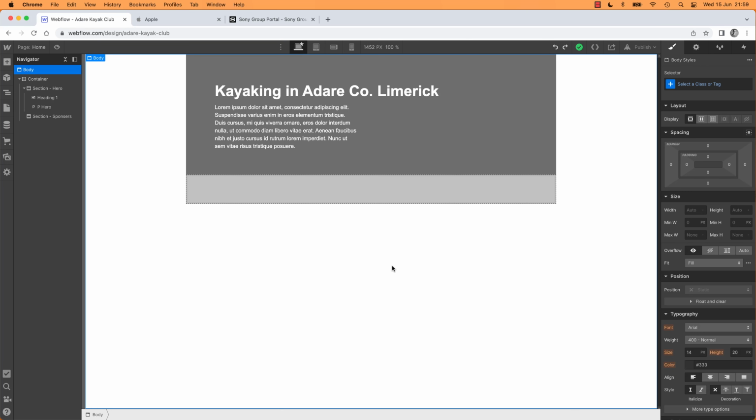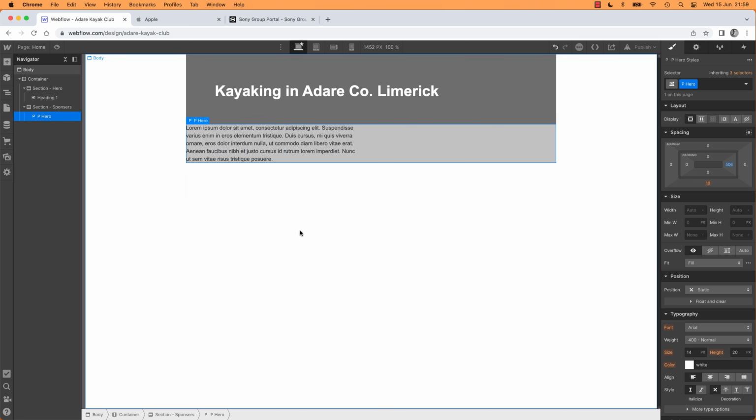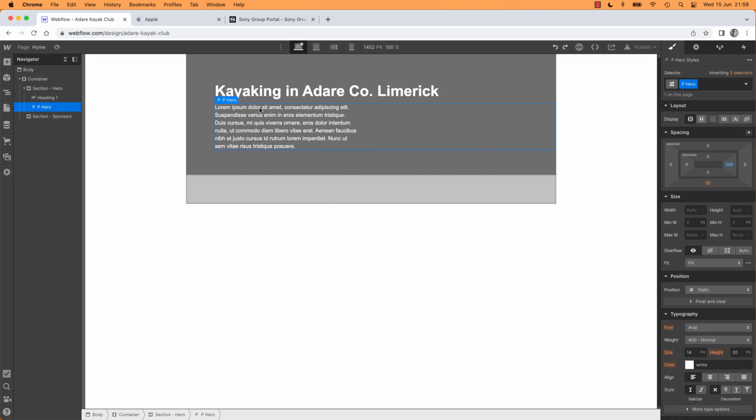Now, I said there were only two things, and then there was one thing, this. You saw it, I ignored it. So it's a good example, okay, that this thing here is being told a couple of things. It's being told to be this paragraph hero that I named. And what does that tell us to do? The only thing it's telling us to be is, what was it, padding. That's the only thing we did to this thing.